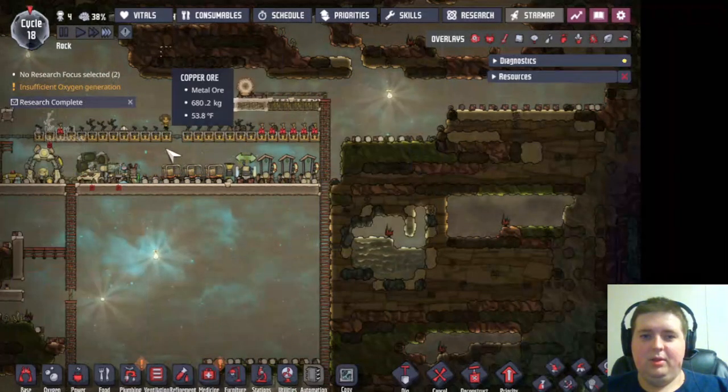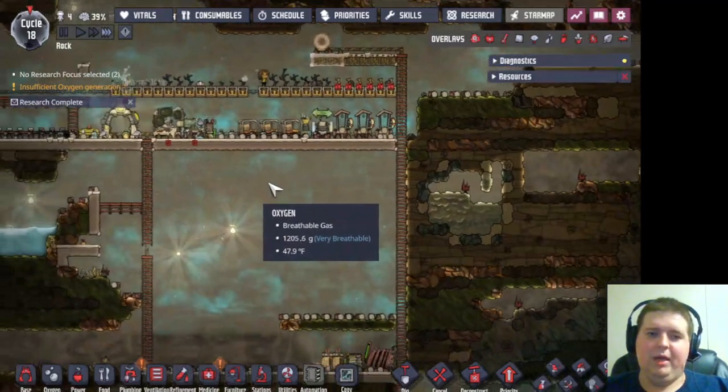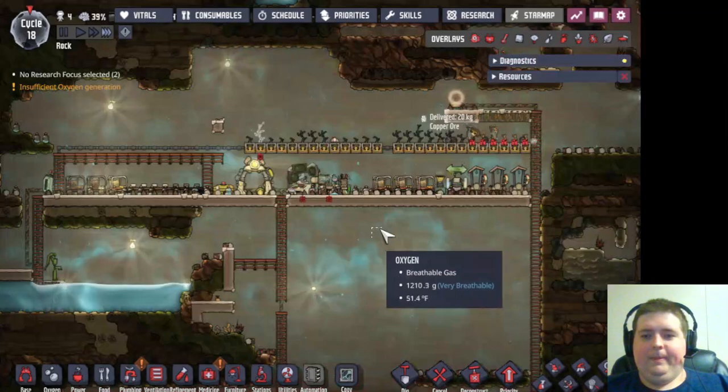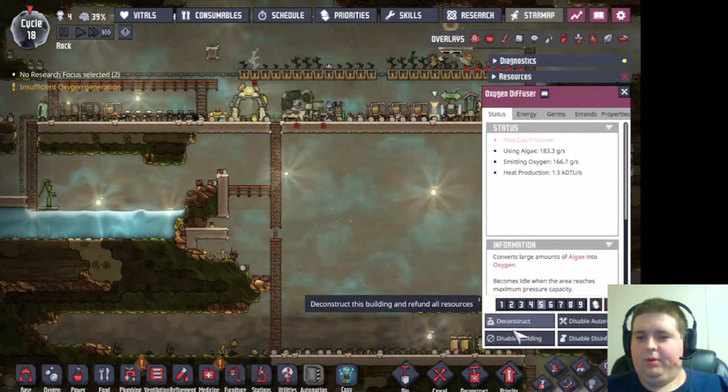Place that with mesh tile. Let's run everything through water and air, gases, whatever you want to say. Well, we're doing pretty good on here. Nobody's suffocating yet. We'll go ahead and shut that off for now.